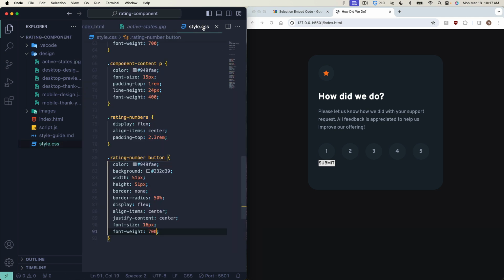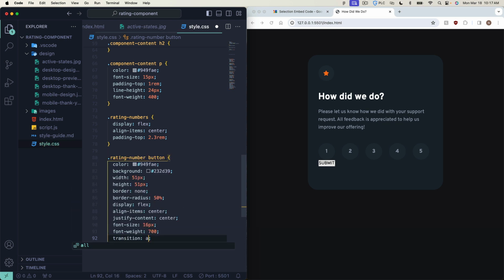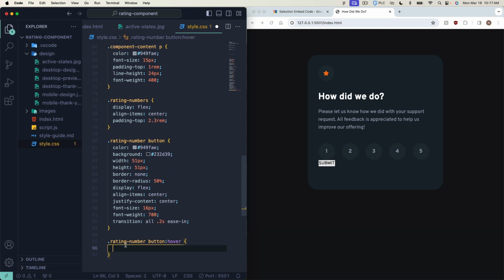So let's go to our rating number button. And let's add a transition. So we'll say transition: all 0.2s ease-in. Okay. And then we'll copy this and use the hover pseudo selector to give it a little hover effect when we hover over it. We'll just put :hover after it.